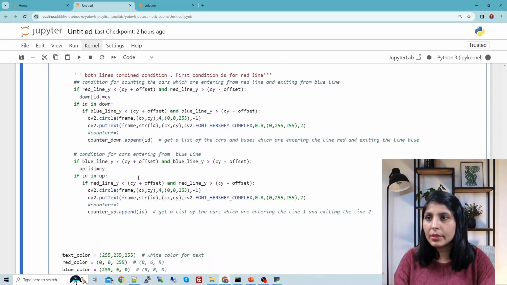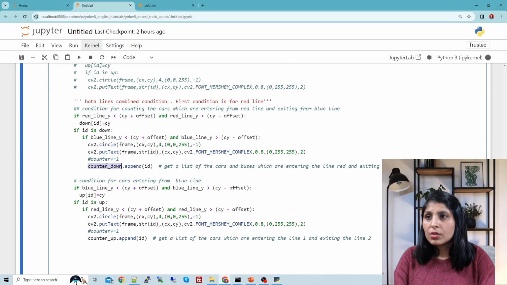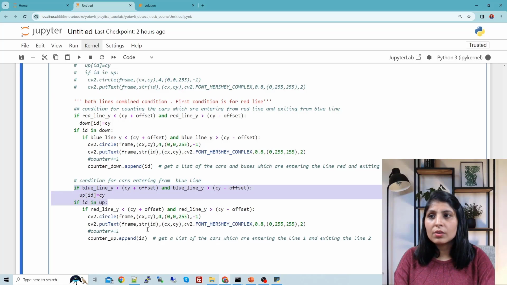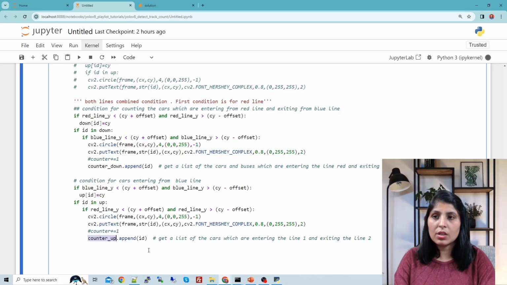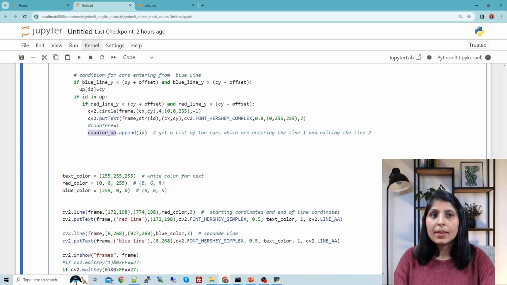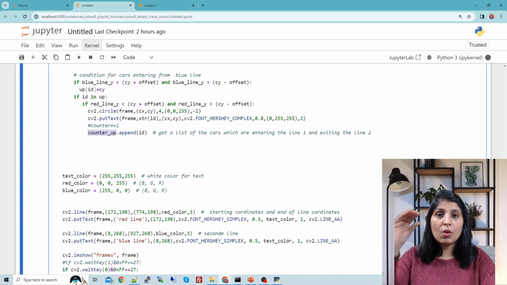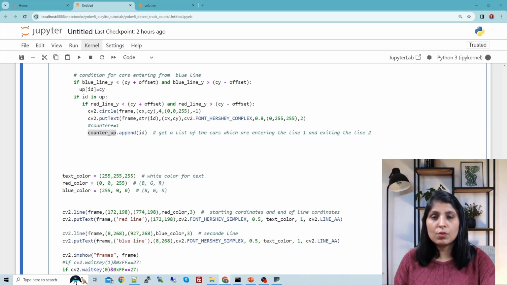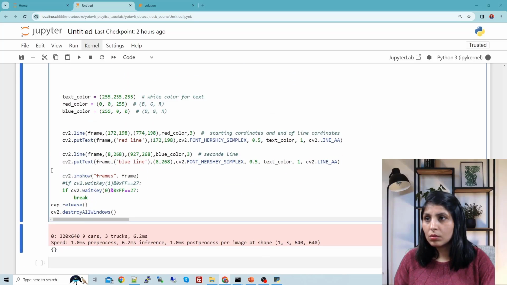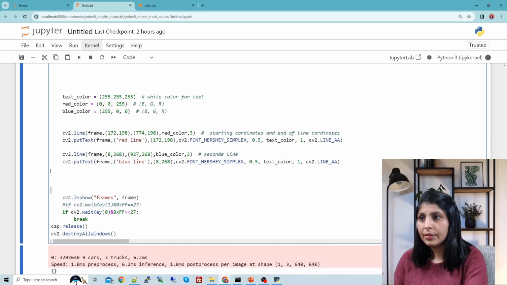So let's come here. This is the counter down we are appending, and this is the second condition, okay? Here we are updating the counter up. Now we want to show the count on the frames. Let's write a few lines to show that.